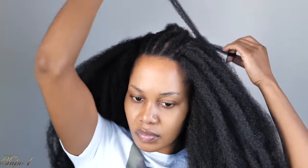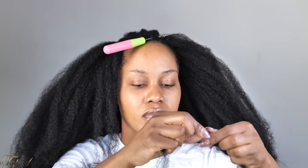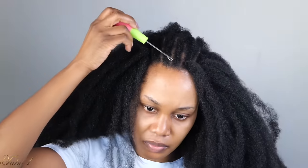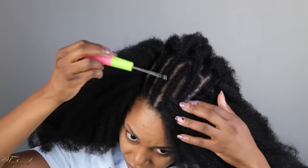I'm going to show you again: place the crochet needle in, open the hook, place your crochet hair on the hook, and pull it out. Once you pull it out, take one strand, place it in, and pull it out — the knot is going to be on the side where the hair is not showing. This gives you the crochet illusion method, so it looks like it is your actual natural hair.